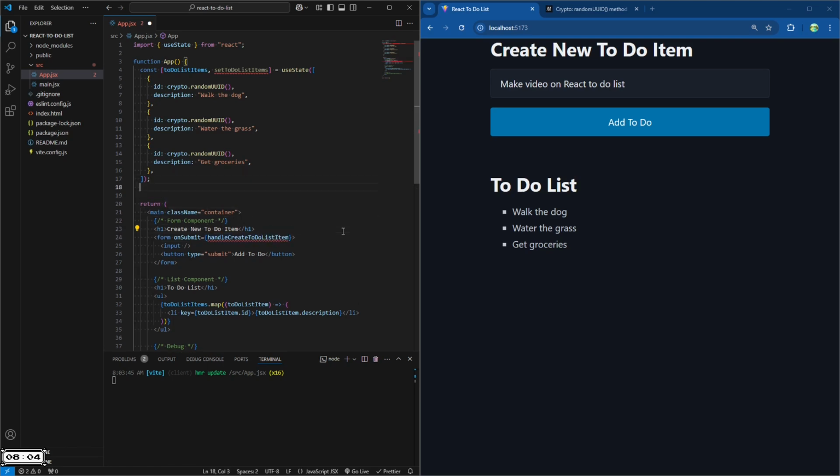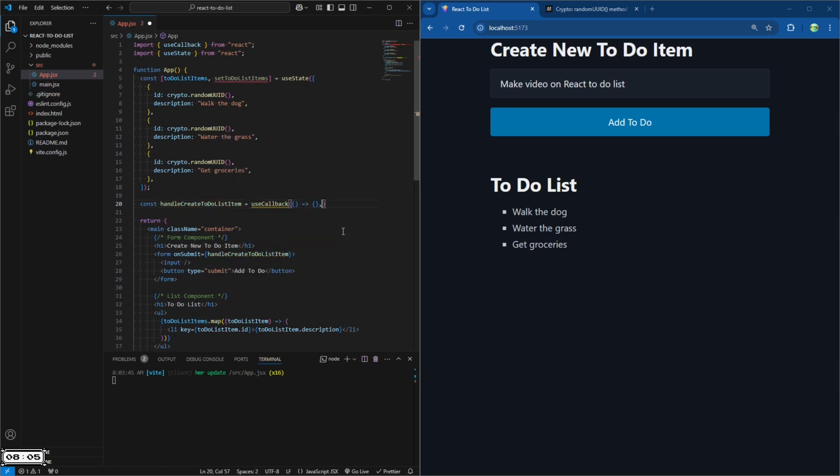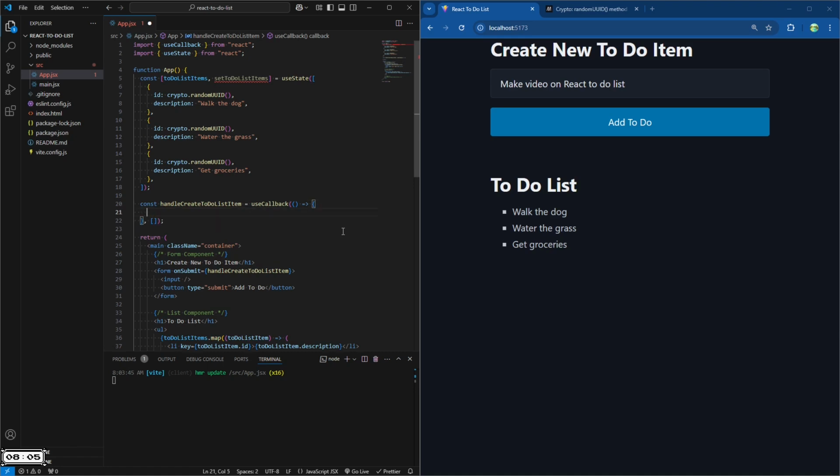I'll go ahead and head up here, and that's going to be a callback, so I'll wrap it up in the memoization of useCallback. This is going to be an event listener specifically for that handle submit. So I'm going to take the object describing the submit event that went off, and I'm going to prevent the default operation. That way the page doesn't do that refresh thing it likes to do.